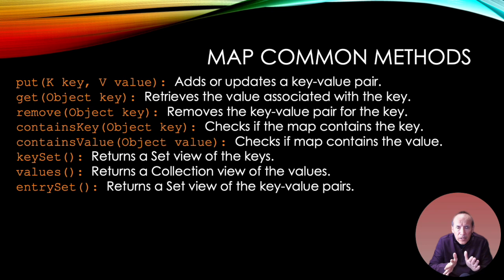Here are the ramifications of Map not being part of the Collection hierarchy. It's got its own names: put, get, remove, containsKey and containsValue. Be careful, it's not just contains; it's containsKey or containsValue, so it depends which one you're looking for. You can also get the set of the keys, you can get all the values, and you can get a set view of all the key-value pairs with entrySet. There are a lot more methods, but these are the most common ones, and the ones you will probably be using most of the time with a map.